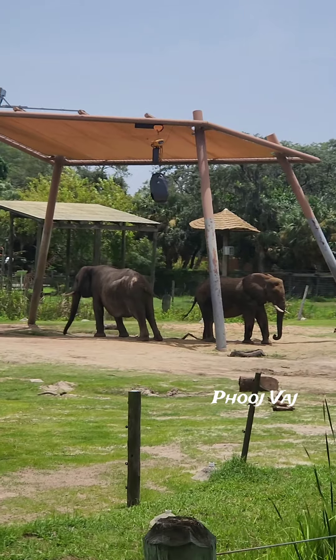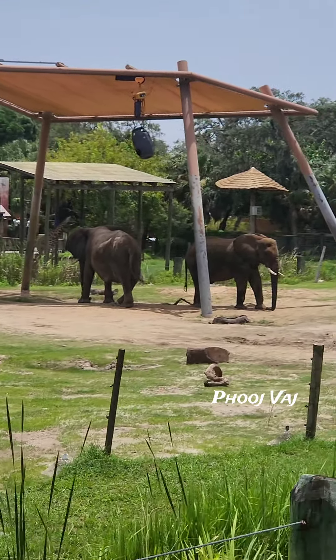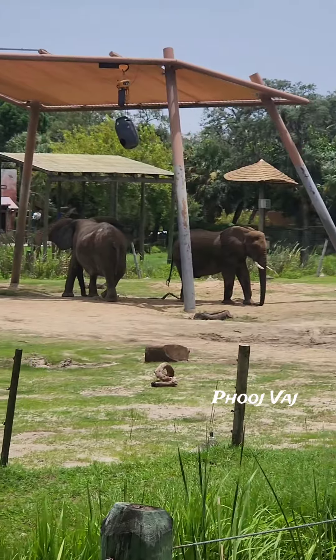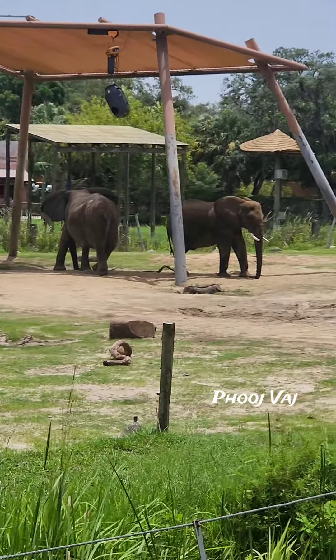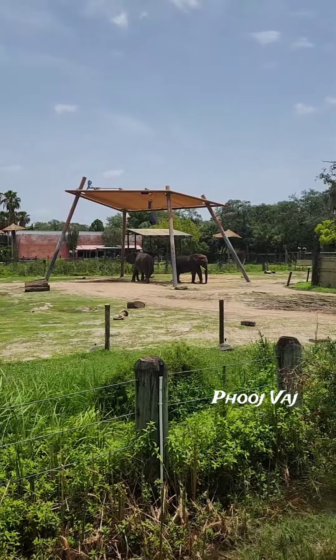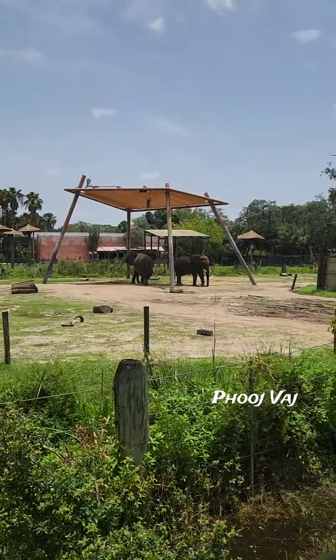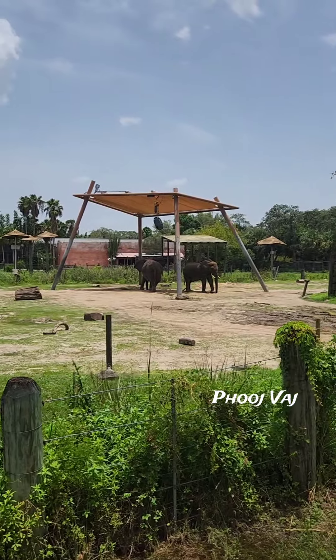Infrasound are sound waves that start at their head, travel all the way down their body, into their feet and into the ground. These sound waves will reach elephants as far as 30 miles away — kind of like a long-distance elephant phone call. It comes in super handy if elephants were to ever lose one another; they can actually find each other again with this infrasound.